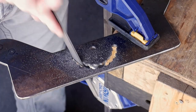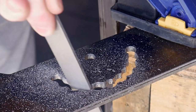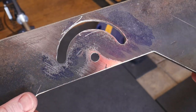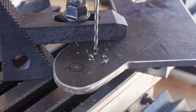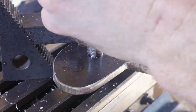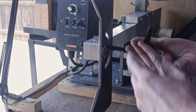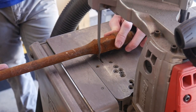I got the holes drilled, went through them with a round file, then spent some time flattening out the ridges. Once they were close enough, I cleaned them up with the Dremel and this is the slot I was left with — it worked out pretty well. I was able to put it on my tooling arm and move it around via that slot nicely. The first thing I then do is drill and tap a quarter-20 hole on the top for the idler wheel, and I did a quick test fit to confirm good movement of the attachment.